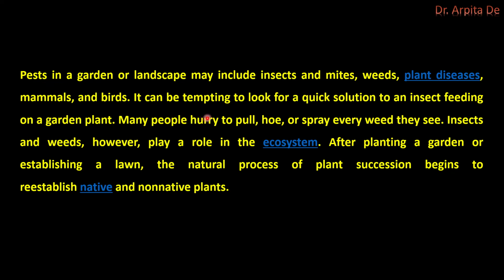It can be tempting to look for a quick solution to an insect feeding on a garden plant. Many people hurry to pull or spray every weed they see. Insects and weeds, however, play a role in the ecosystem. After planting a garden or establishing a lawn, the natural process of plant succession begins to re-establish native and innovative plants.